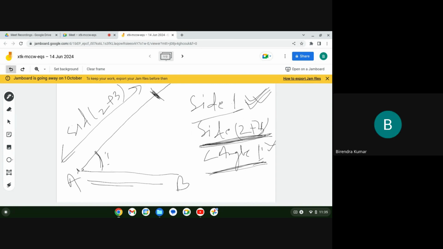So next thing what I'm going to do is, wherever I mark this, let's say this point was P, where it was side 2 plus 3. Meaning AP was equal to side 2 plus 3, the length of side 2 plus side 3. I will just join this P with B. And as soon as I join that, obviously this makes an angle here, right? This is some angle. I'll measure that angle using the projector and try creating the same angle here, meaning this angle and this angle I'm keeping the same.